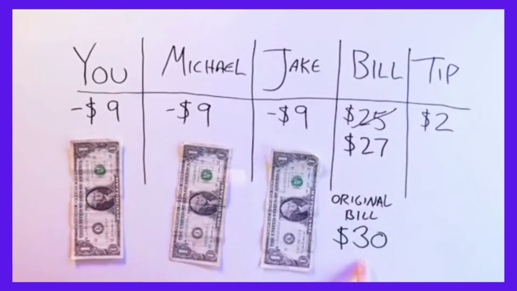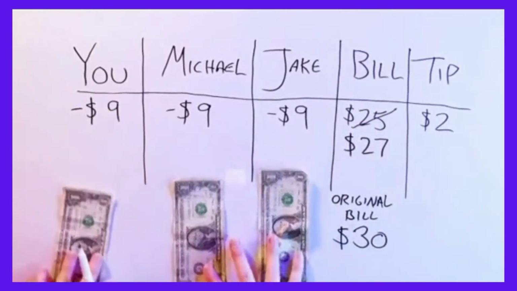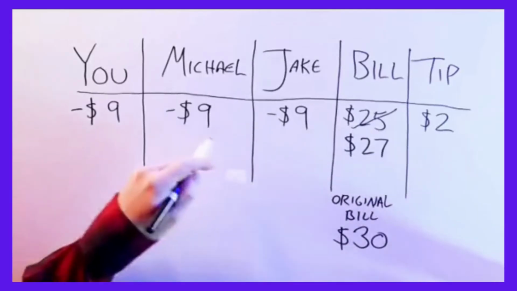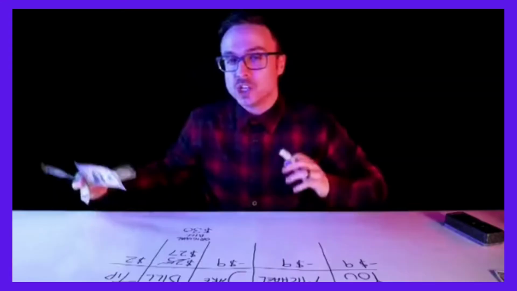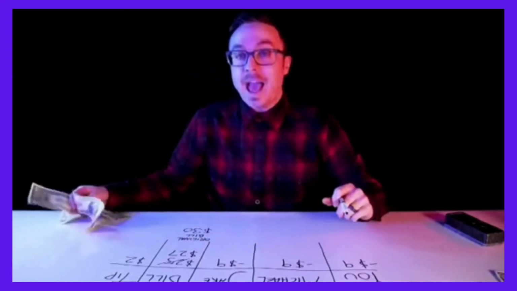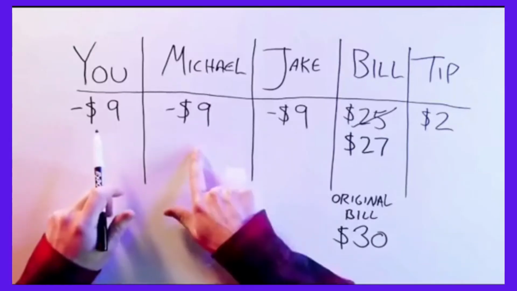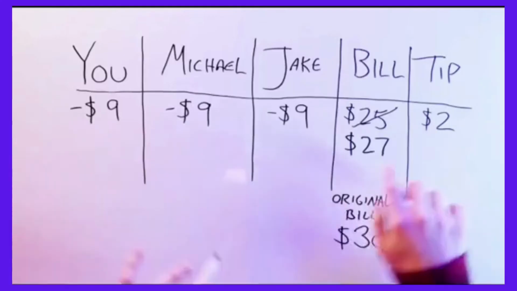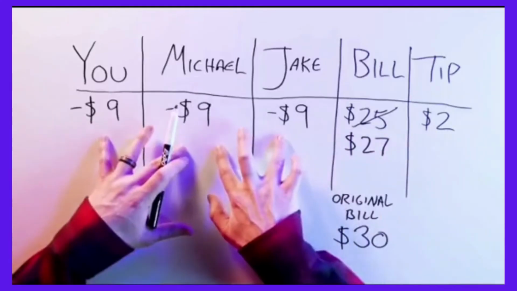That leaves $3 missing. The $3 returned to you by the busboy. So now we're left with the $3 problem. The 9 plus 9 plus 9 plus 2 equation of the riddle is simply the wrong equation. Actually, as we just learned, the 9s are right, but the 2 is wrong. The 2 is already factored into the 9s.